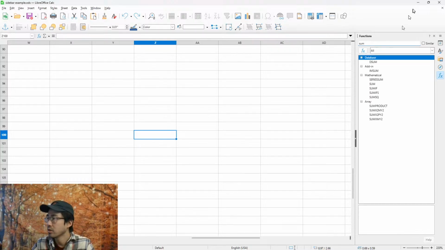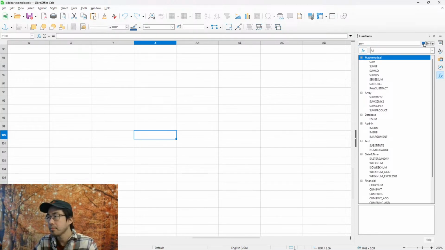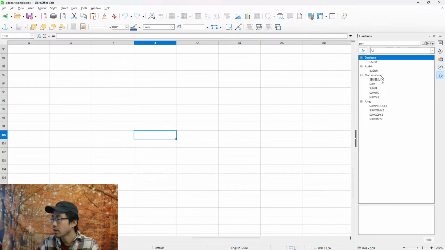I'll try searching for sum, and it gave me a result pertaining to sum. If I click this similar checkbox, then it expands the result to anything that might be related to sum. So if I uncheck it, we see there's a lot less.